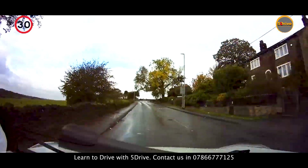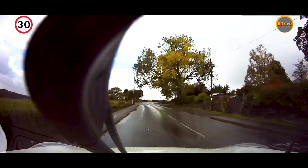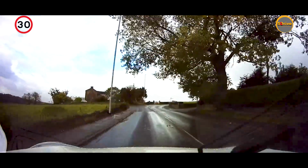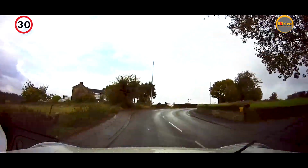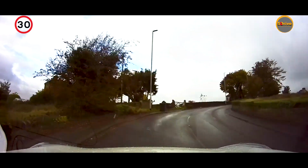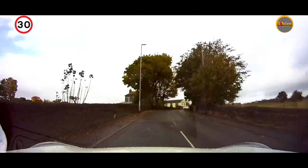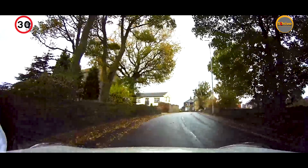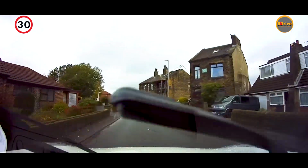They slowed down all the way to 8 and 9 miles an hour before they realized that they need to lower the gear. So this is when their speed dropped to, as I said, about 8. You can see how slow they are going, 8, 9 miles an hour. Then the learner realizes they're too slow. They caused obstruction behind and people were queuing. So that was the second serious mistake, for driving too slow on a 30 miles an hour road.